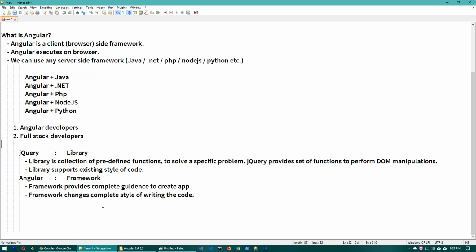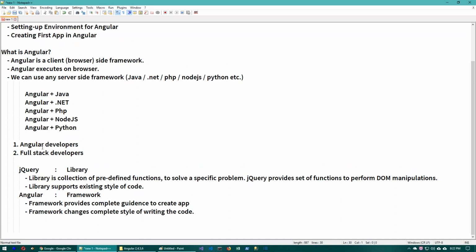Nowadays, there are so many job openings for full stack developers. Simple logic. If you are appointed as an Angular developer, you can work only on the Angular related code. But if you are a full stack developer, you can work as a client side developer plus server side. Both bugs and both coding you are able to handle, right? So that's why full stack developer is preferred in most of the companies. So if you're interested, you can try for any one of these. At the same time, Angular is common for all. So first complete Angular, then you can plan for any of these. It's your choice.